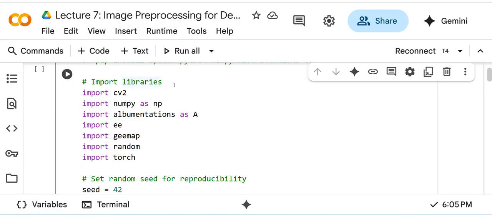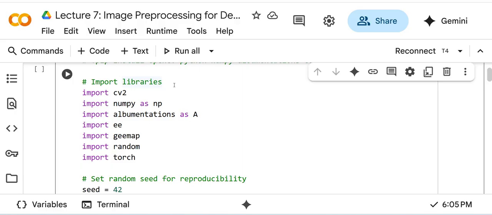Then import libraries. Here we import our libraries. We have cv2 for resizing, NumPy for handling arrays, albumentations for augmenting our images, ee and geemap for GEE data, random and torch for reproducibility.